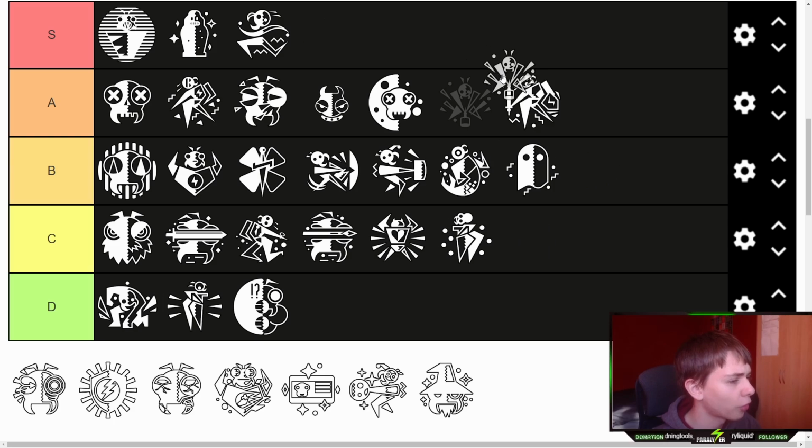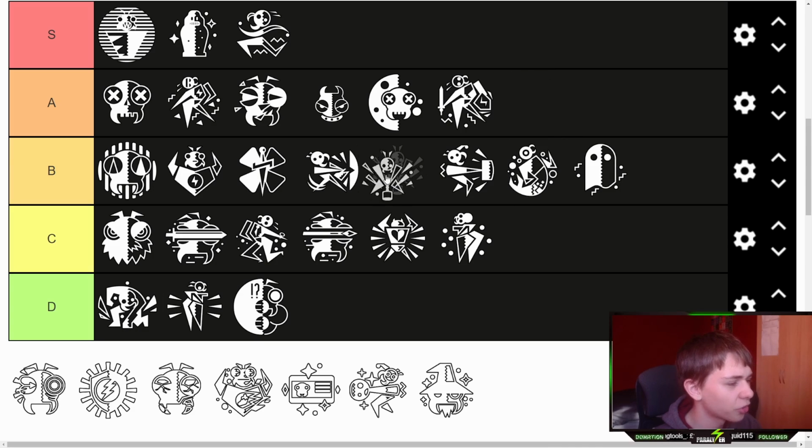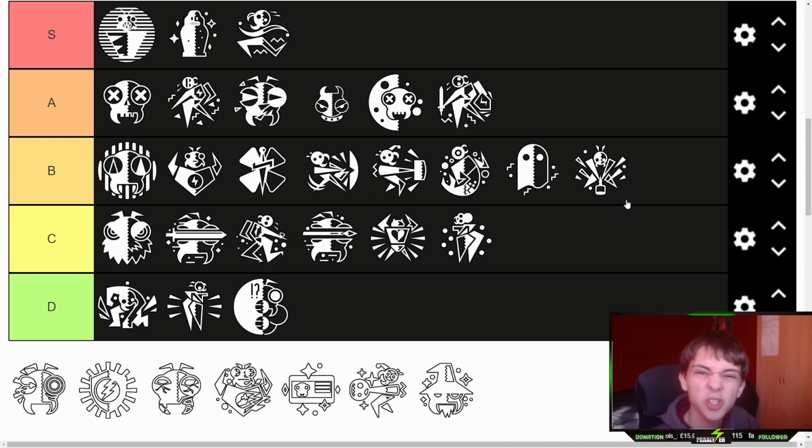Next, we have Rock Cracker. This has to go, I think, next to Grassmaster, really, doesn't it? B tier. It's all right. It definitely helps for breaking rocks, but I don't really break that many rocks. It also works on clay, if you didn't know. So if you're trying to farm clay, make sure you've got it equipped. It's a good mutation, nothing crazy.